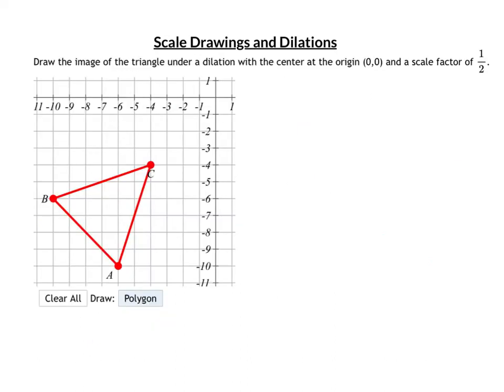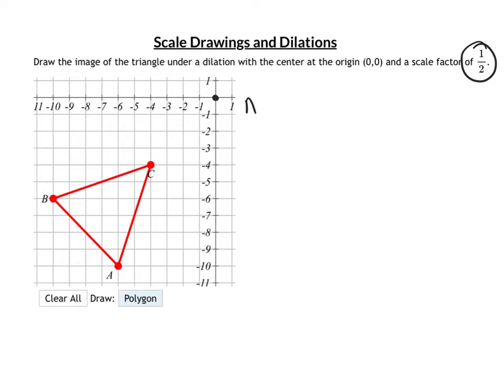That last example may have seemed a bit confusing, but it turns out that actually on the coordinate plane, the one we graph on, it's very, very simple to do a dilation as long as you use the origin for the center of your dilation. All you do is take each point and multiply by the scale factor and draw your shape.